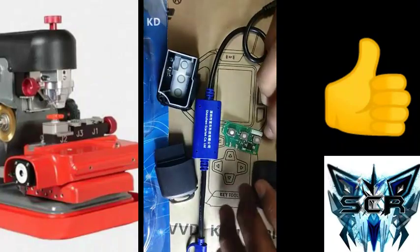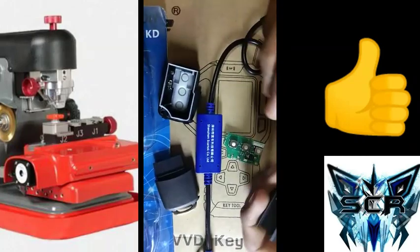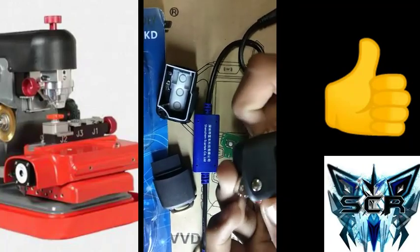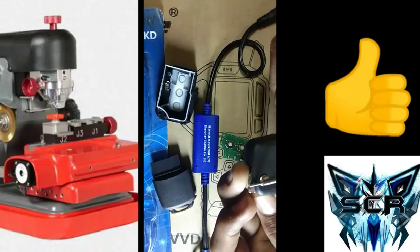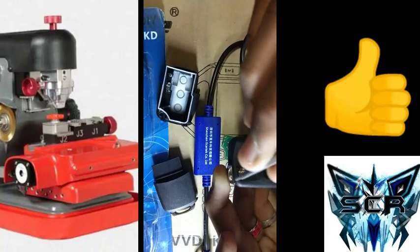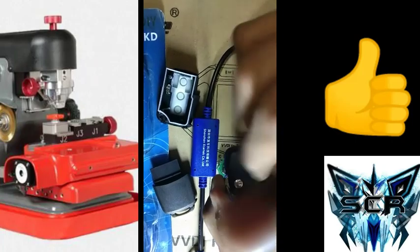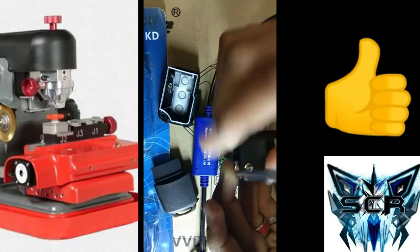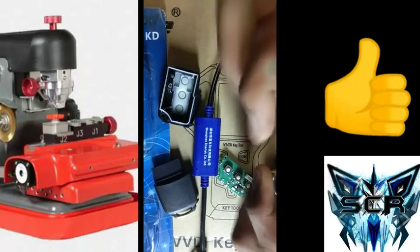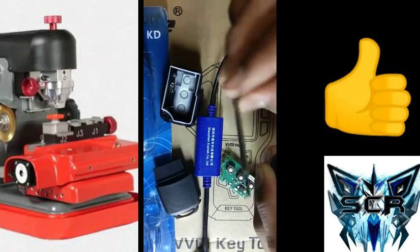Now you are thinking about why this pin has been given. For this pin, see here, when we put a blade, they have given a hole here, right? For example, that pin is put inside. Now we have to open it. We have to keep it here and press from here, so that the pin will come out and we can take out the blade. Or we have to put the pin, means first keep a blade here, and one pin will come, we should put in the pin and fix it. So I have given this with this.